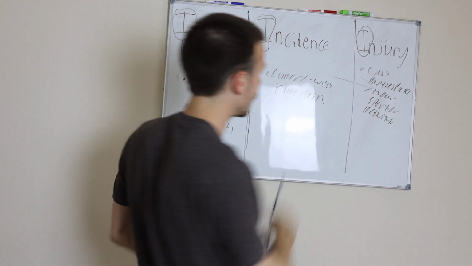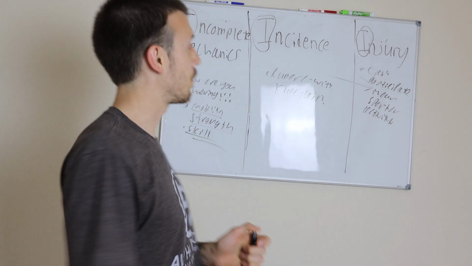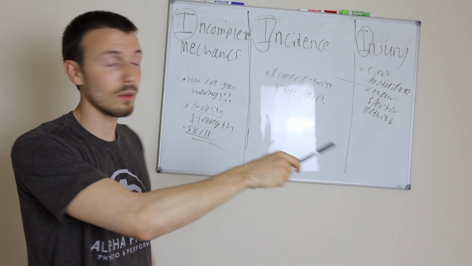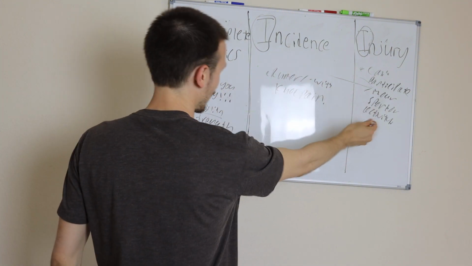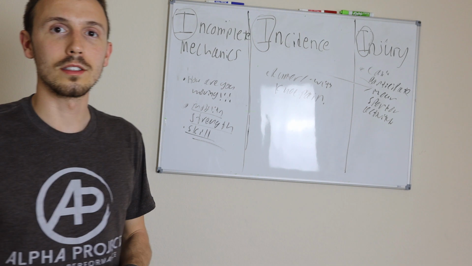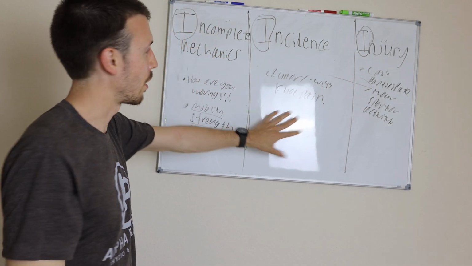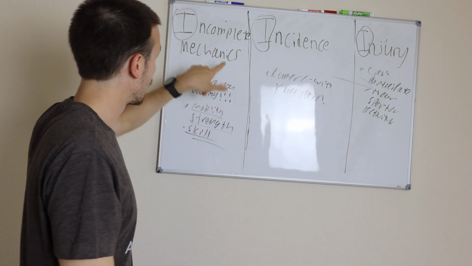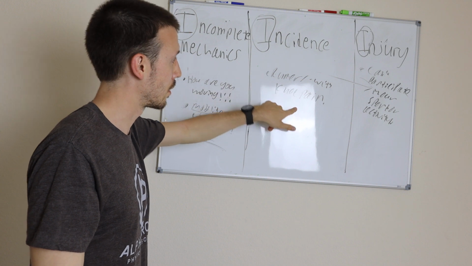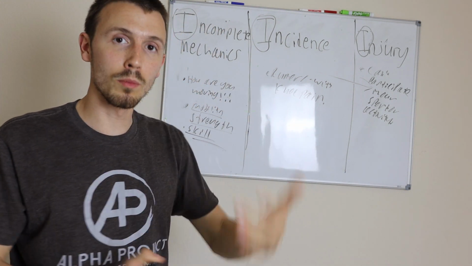I guess other examples could be tearing your ACL. That doesn't follow this as much, even though it can, right? You could land in a bad position with incomplete mechanics, and you can actually bypass it and just go right to an injury. Many ACL tears are like that; typically you don't sprain your ACL. But for the most part it's this progression, especially with distance runners, of incomplete mechanics to the incidence and then to the injury.